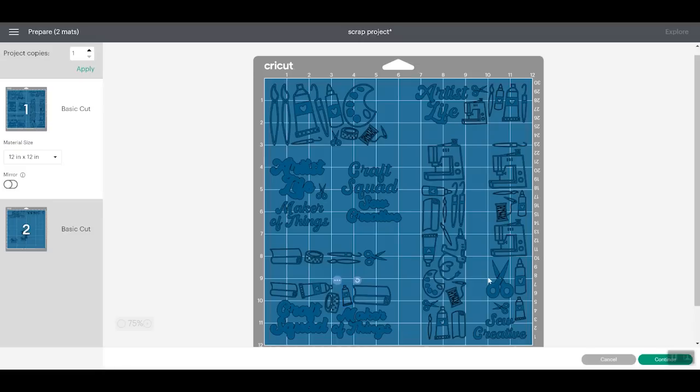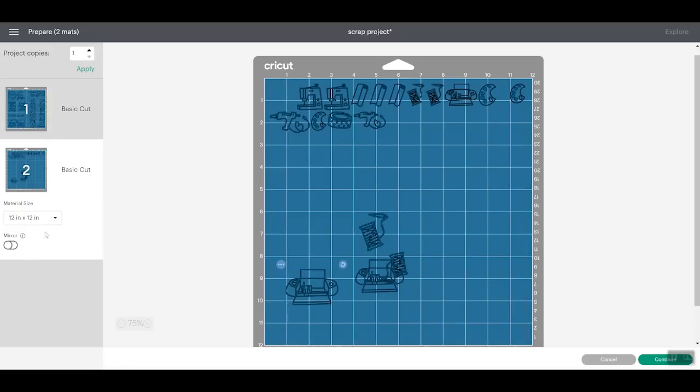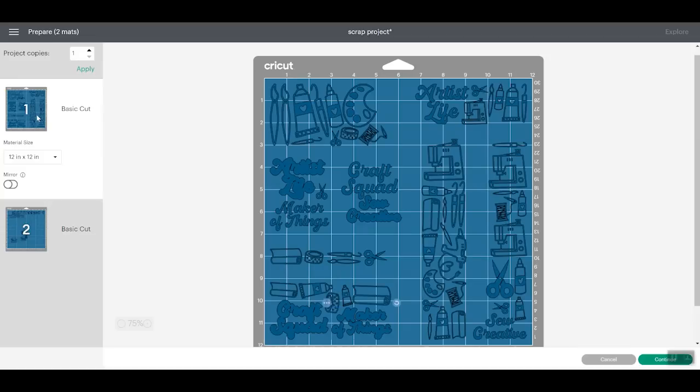This is the way my mat looks once I've arranged everything. Now I do have some things on page 2 of this, but I'm going to wait for a lot of those elements until the iPad iPhone version of this tutorial, but you can cut all of these with your computer if you would like. You could cut them on 2 pages or just eliminate some of them, whichever makes sense for your tumblers. And now that we have them where we want them, we can just click Continue.